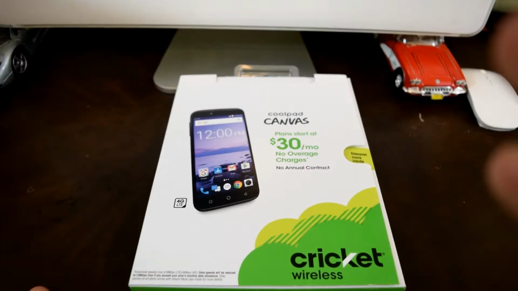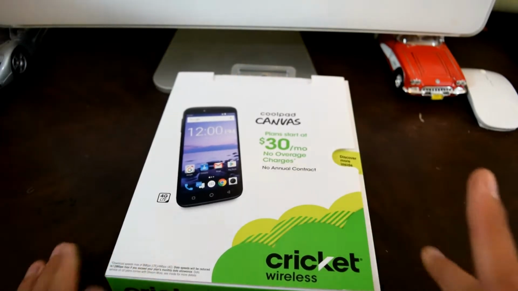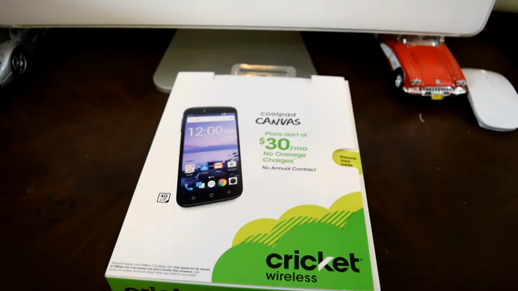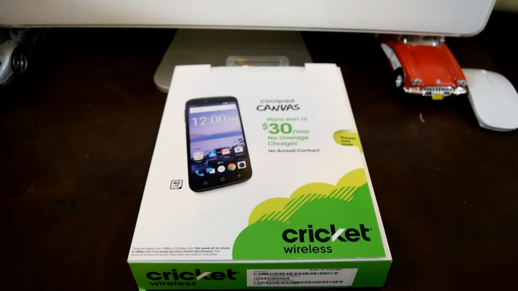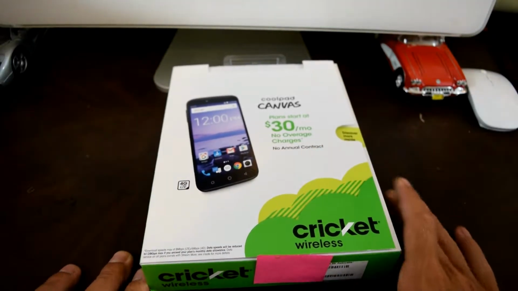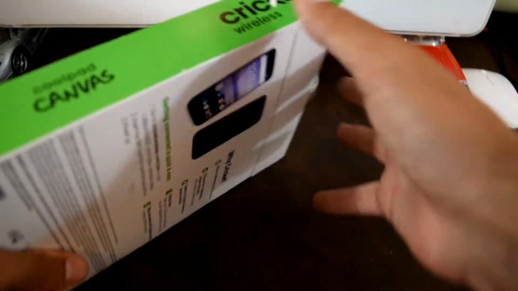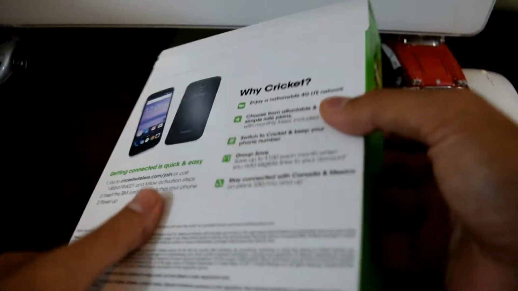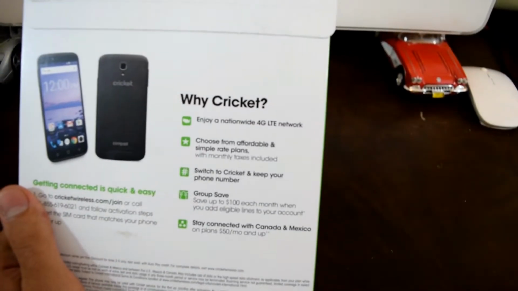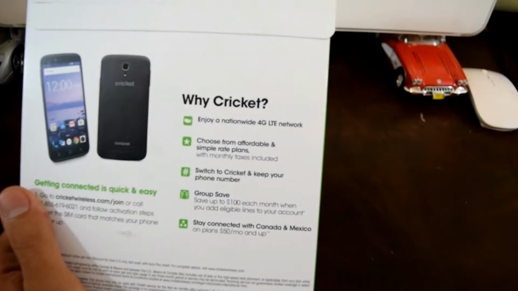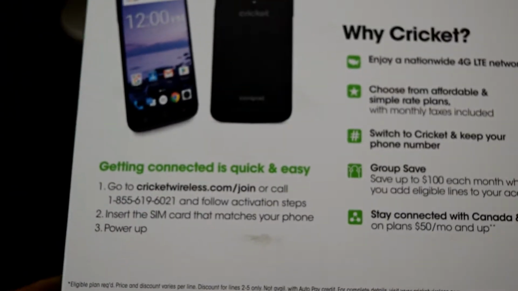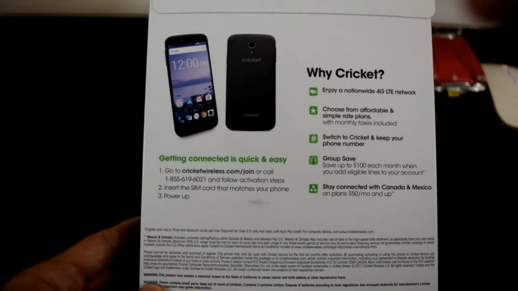So the first thing that happens is you have this over here. I don't really have a Sharpie. Here we go. For my IMEI and all this other stuff. And the scan to activate, which they scanned it for me and everything. So that's that. So down here you have your IMEI and stuff. On this side you have your Coolpad Canvas. On the back you have this, and then on the other side you still have it. So they have a thing that says Y Cricket right here. Enjoy Nationwide 4G LTE, blah blah blah. Getting started, and that's that.